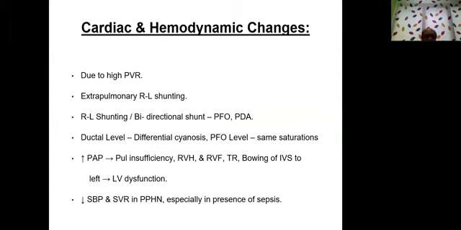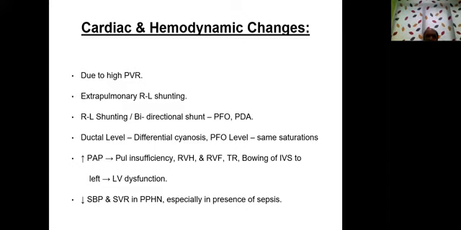either extrapulmonary or intracardiac. Extrapulmonary is mainly a shunt across the ductus arteriosus, where there's going to be a differential cyanosis. The right hand and the lower part of the body have a difference in saturations. But when there is mixing of blood at the foramen ovale, the baby tends to have the same saturations. Not only does it cause differential saturations, but due to increased pulmonary vascular resistance, there is increased pulmonary arterial pressure, which causes pulmonary insufficiency, leading to right heart failure.